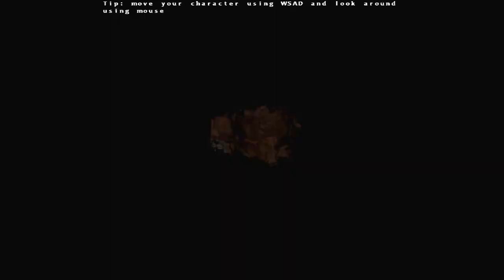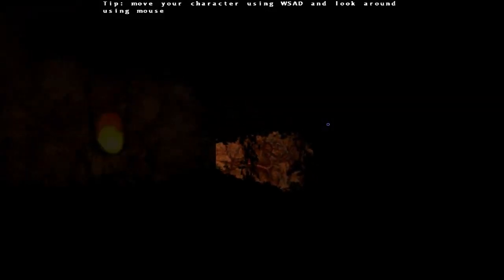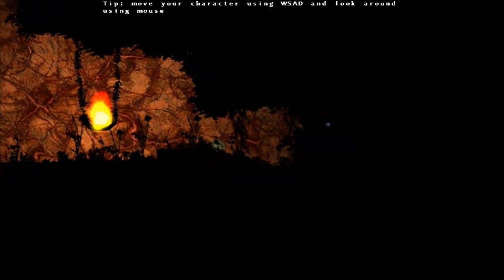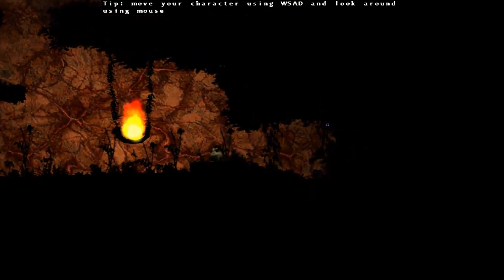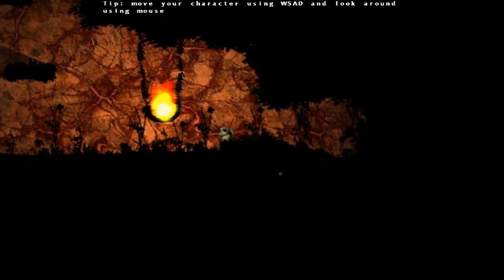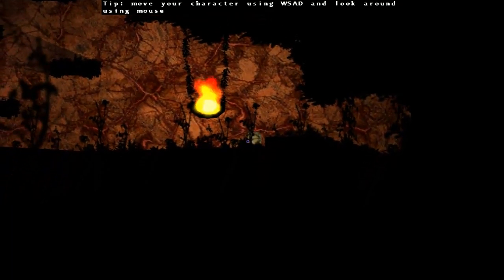So we're in this little cave here, and it's telling us to move around. Oh, I can knock through that wall, apparently. So the first thing that comes to mind when I see this character is the Gorons from Legend of Zelda, combined with those little walking hedgehog head guys from Braid. Not sure if they ever got a name or what, but kind of weird.